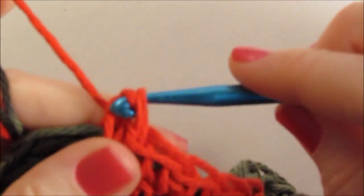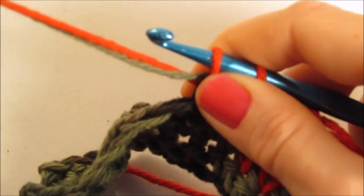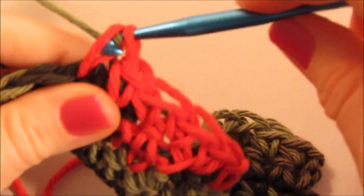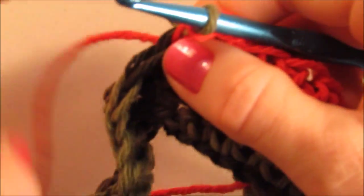And then we're going to pull up a loop in the 6th one. Alright, and complete that stitch with green, and then we're going to work 7 single crochets of green to the end.